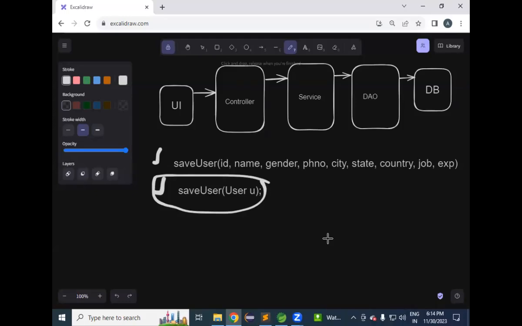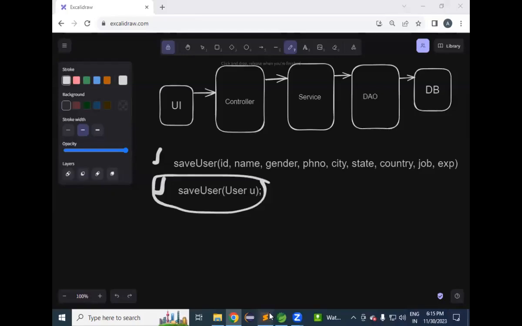If your method is taking more than 7 parameters, you are violating the code review concept. So in the industry, we will do the code review. Best practices we need to follow. A method should contain less than 7 parameters. If it is having more than 7 parameters, in the code review, you will get a bug in your code, right? So always we need to transfer the data from one layer to another layer in the form of object.